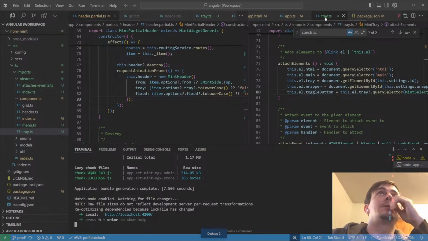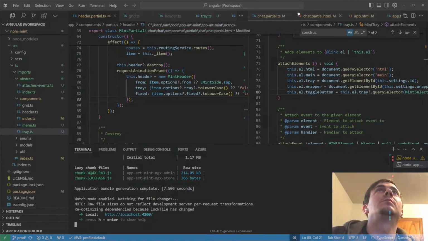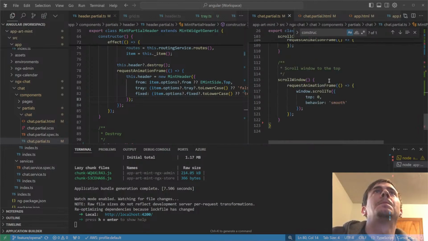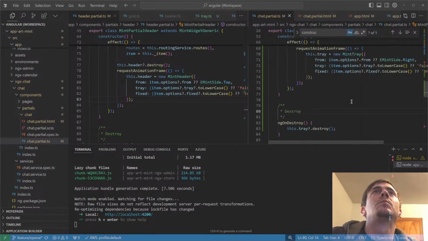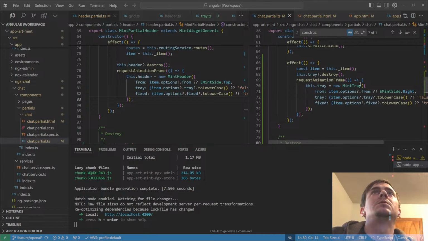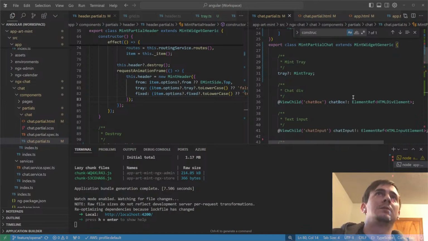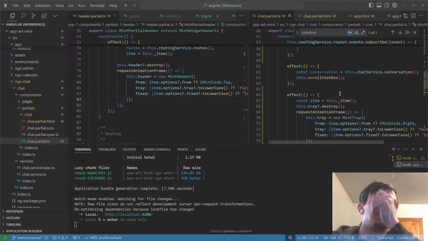Where did I mess up? New mint tray from tray fixed. Yes, I never fed it the classes.